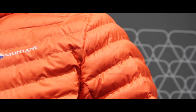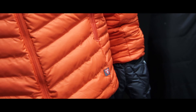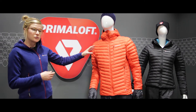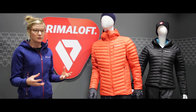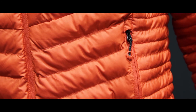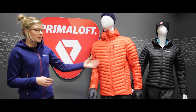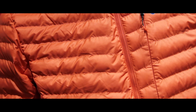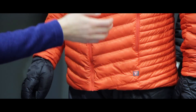We've used a face fabric which is 100% recycled nylon, so there's a really nice eco story there as well. We've used a classic baffle construction, which you would see in a traditional micro baffle down jacket, which allows the Thermobloom to loft and really enhances the thermal efficiency of the Primaloft. In the side panels you'll see we've used nano baffles, which are slightly narrower and smaller than the main body baffles, allowing more freedom of movement and breathability through the stitching.